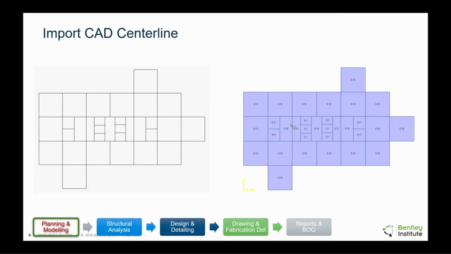So what you see, the first thing that it does is identify all these closed areas. It could be polygons or irregular shapes, doesn't matter, that these are possibly slabs. It of course captures from the user the loading that he proposes to apply on the floor plate, and it starts suggesting thicknesses. So the numbers that you see are suggested thicknesses. And I will use the word suggestion because we have a strong philosophy here in Bentley which says that software can give an option to the user. Software cannot tell an engineer what to do. So you can suggest something and give the user complete freedom to work around.